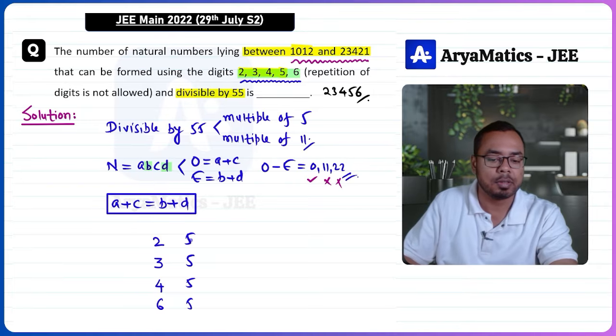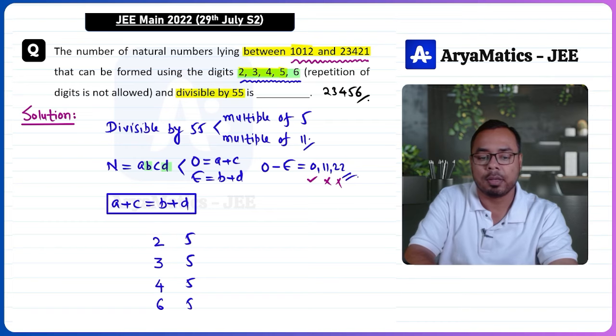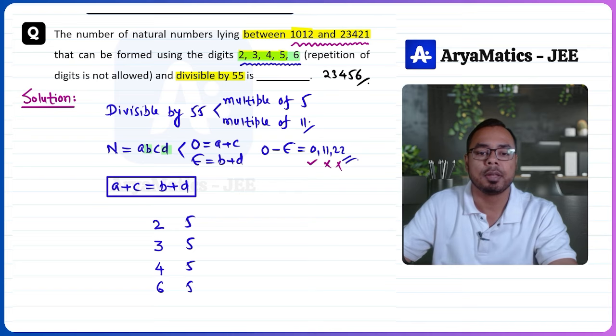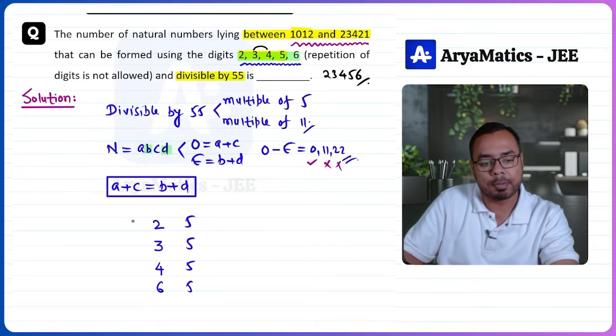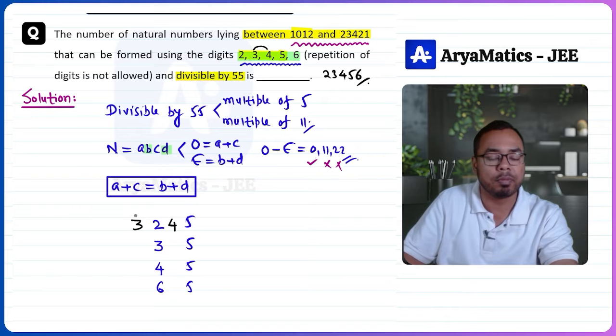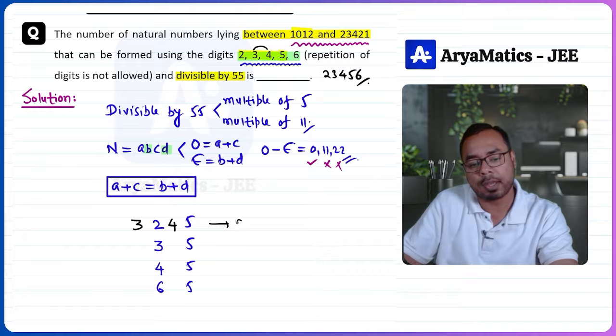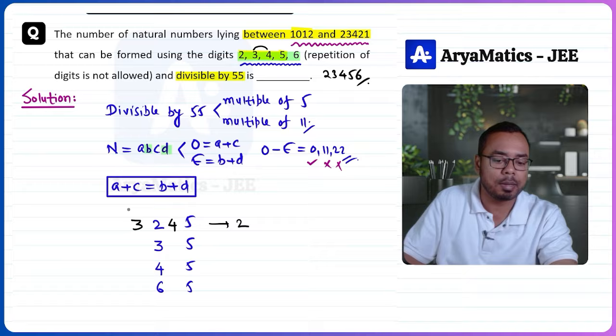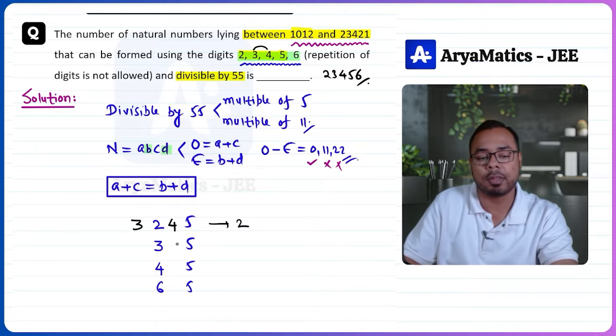Now, if I have these two numbers, let us take the first case. If I have 2 and 5 at 100 place and unit place, their sum will be 5 plus 2, 7. So now we need to pick two numbers from here so that their sum is 7. Clearly you can see that if you select 3 and 4, you can get a sum of 7. So at one place you can keep 3, another place you can keep 4. And remember, two numbers you can create here by interchanging these two. One number 3, 4, another number 4, 3.